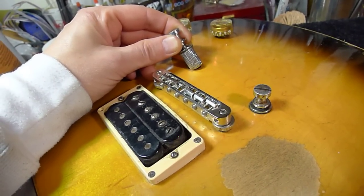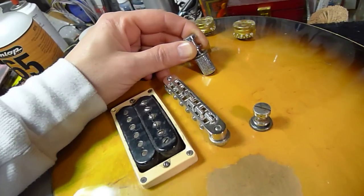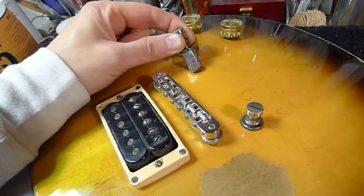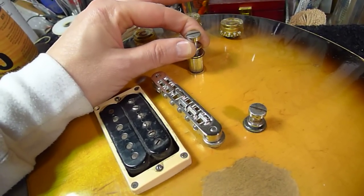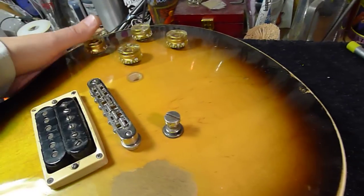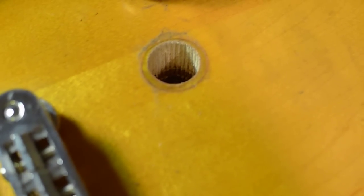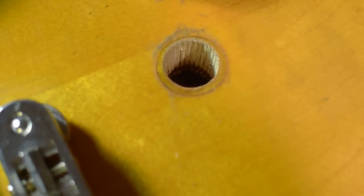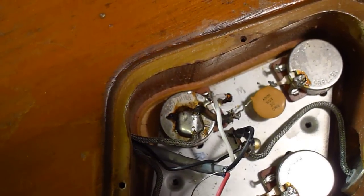Here's a little tip for when you've got a vintage Gibson and you're changing pickups in it. Gibson never ran a ground wire to the bridge, and this is the stud they would have connected it to. I've extracted this stud, and if we look inside the hole, there's no cut for a wire — no wire has ever been put in this cavity for a ground from the bridge stud.